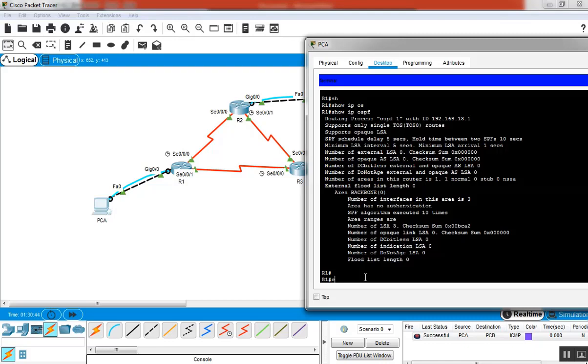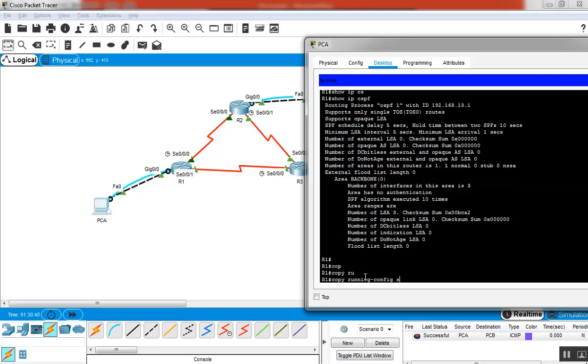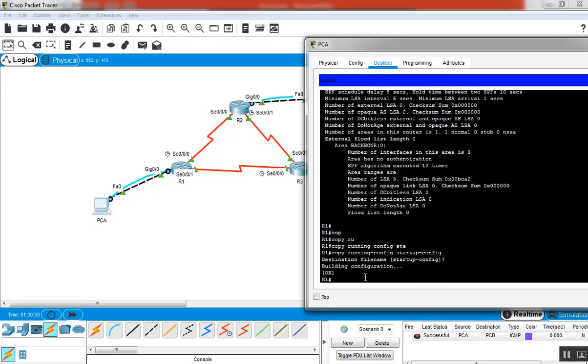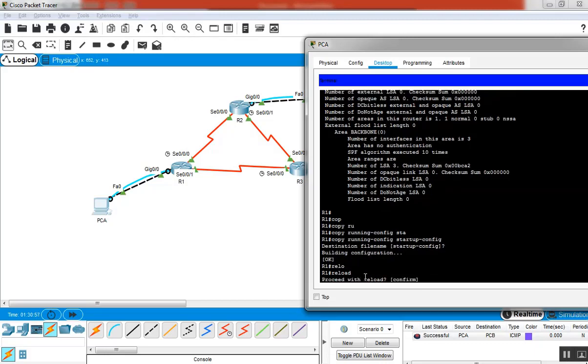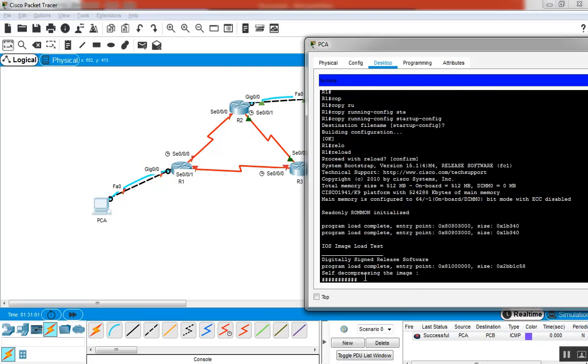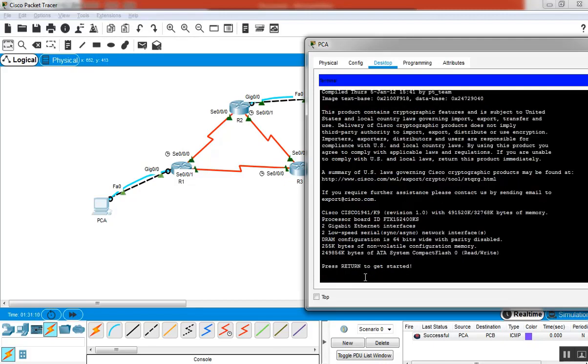To modify this I need to reload my router. I need to copy the running configuration to the startup configuration so as not to lose our configuration. Then I do the command reload to restart my router, and after the router starts, I will see the new router ID, which is the loopback interface IP address.